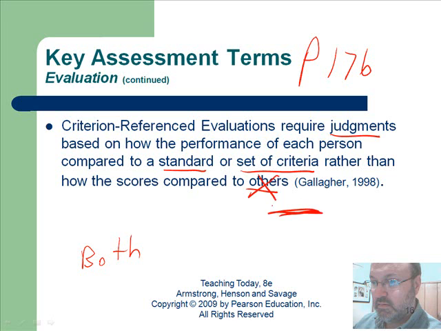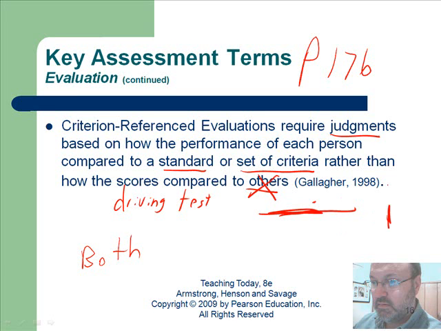Okay, I'll give you an example. The driving test. The driving test says you meet a certain criteria or you don't pass. We don't compare you to everybody else that's taken this test. We have a flat cutoff. And if you are above the cutoff, you pass. That's a criteria. How about a criteria for a math test? Let's say you have to get so many right before you go to the next level. That's criteria.